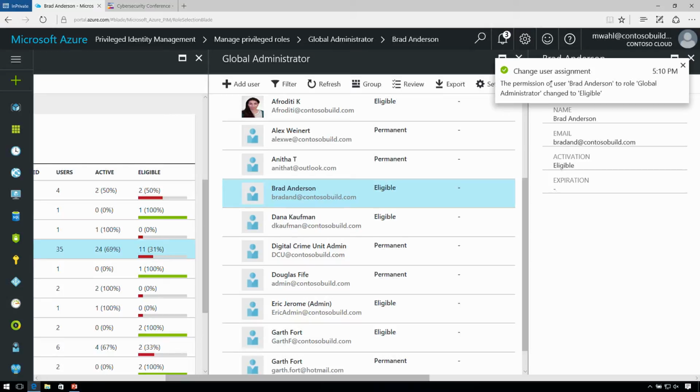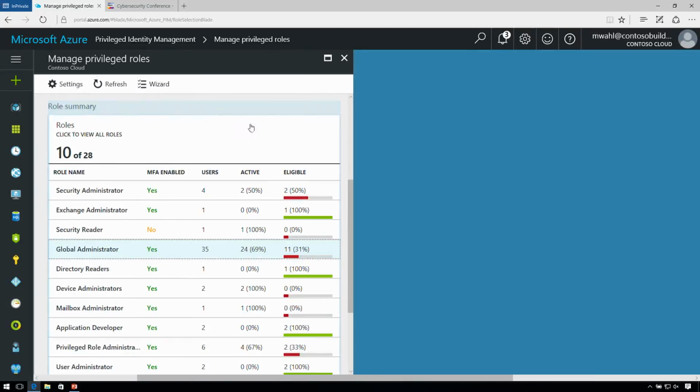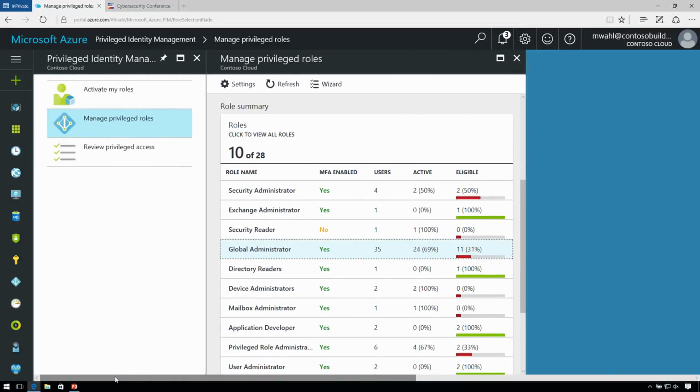Now, why is that important? If he doesn't have those rights all the time, he has to ask the system for them. He goes into the system and he says, I need to activate my role. That gives more visibility. I can see when users are activating. I can get an audit log of that information. And I can also have more controls over the conditions when someone's activating. Maybe I don't want people with just a username and password anywhere on the internet becoming administrators for my company. Maybe I'd like to lock it down. Maybe to say, if you really want to be an admin, I'm going to call your phone. I'm going to call your desk. I'm going to check to make sure you're really who you say you are.